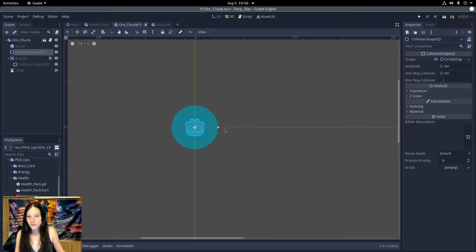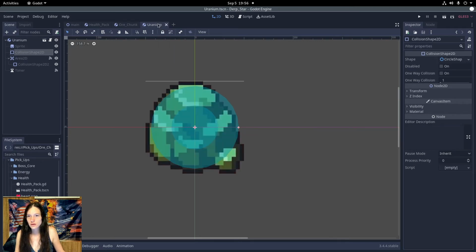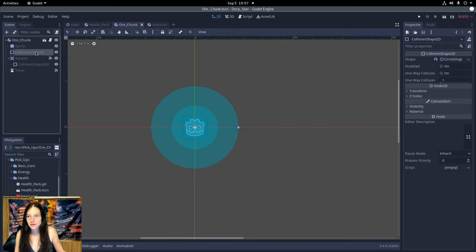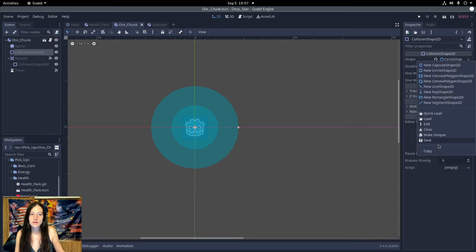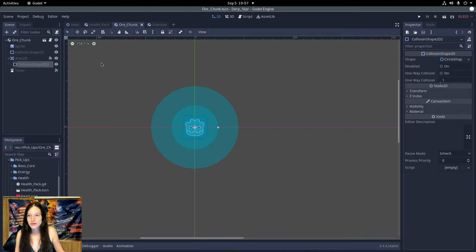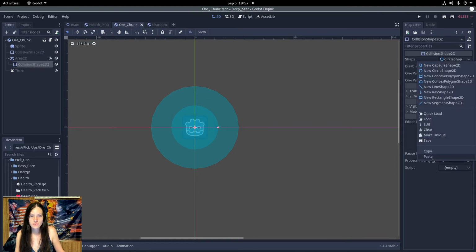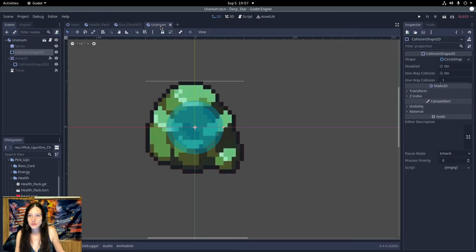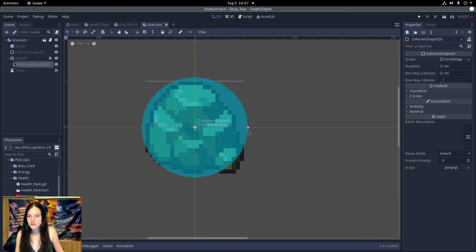So now, before I copy it, so I can resize this in the ore chunk, which will affect the uranium, but it won't affect the health pack, then I can make a copy of the shape and paste it into the area collision. So now when I change the body collision shape, the area changes as well. So in uranium, and save it. Now I can make this as big as it needs to be.